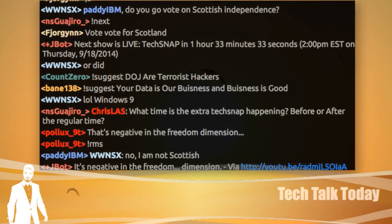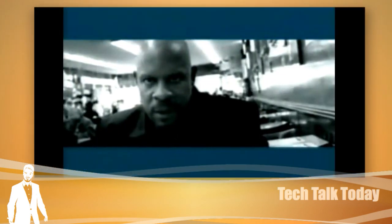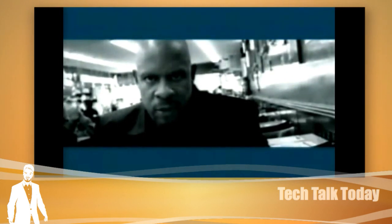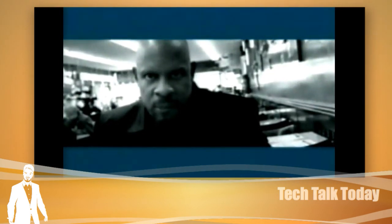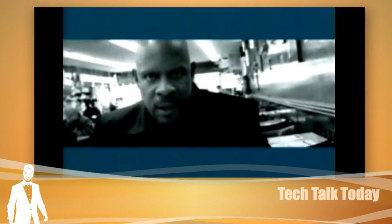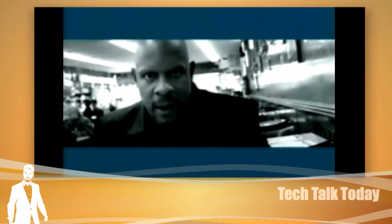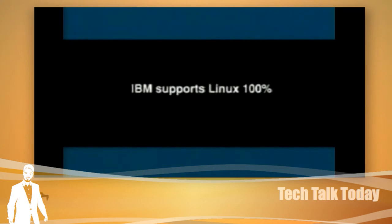1991, Helsinki. A 21-year-old student named Linus Torvalds writes a new computer operating system. He calls it Linux, then does something revolutionary. He gives it away, free, over the internet. The powers that be dismiss him as an eccentric, a freak, but everywhere coders and freethinkers embrace Linux, improve and refine it. Now the forces of openness have a powerful and unexpected new ally. It's a different kind of world. You need a different kind of software.